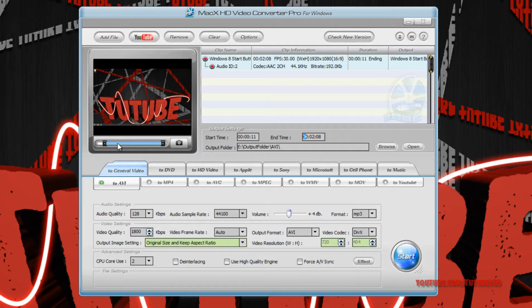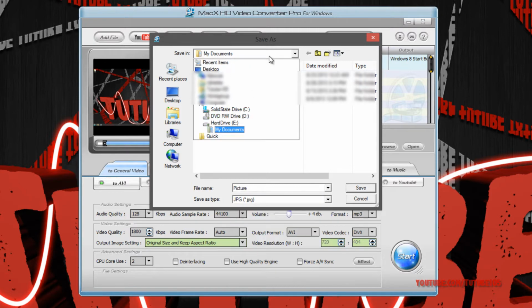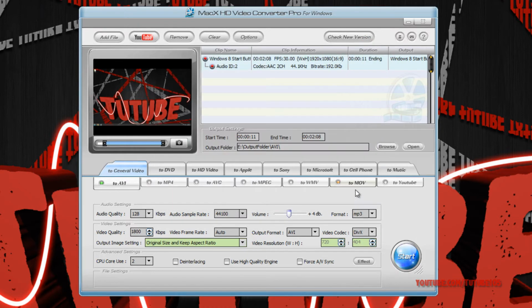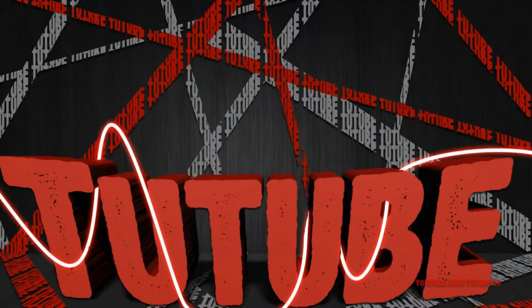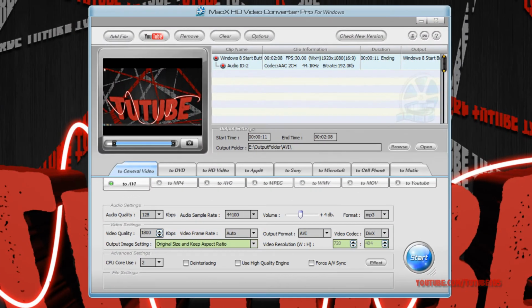And as you can see over here, I have a picture button. Although I cannot choose which frame I take a picture of, it's only the first frame, which is quite unfortunate. So what I'm going to do here is just save the picture. As you can see, it's JPEG or BMP, which is unfortunate, but it's two formats, and well, you can convert to others, although PNG has been the highest quality which I have seen. So here's the picture. As you can see, it's not the best, it's not the worst. Considering they took it from a frame in the video, it's quite good, and the blurriness really does not take away too much from the picture.